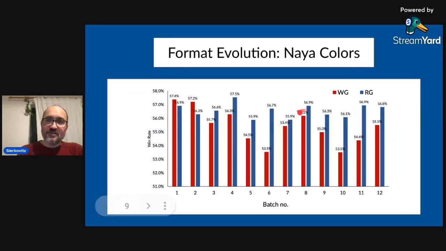Now, other 2 color pairs that I wanted to focus on are Selesnya and Gruul. And the interesting part about Gruul, it started at 56.9, which is a whole 3 percentage points below what Azorius and Izzet started. But over time, it stayed roughly the same. There's been ups and downs. It went up to 57.5. It went as low as 55.9, but it stayed around that level of maybe 56.5. The last 2 batches, the 11 and 12, are 56.9, exactly the same as on day 1.